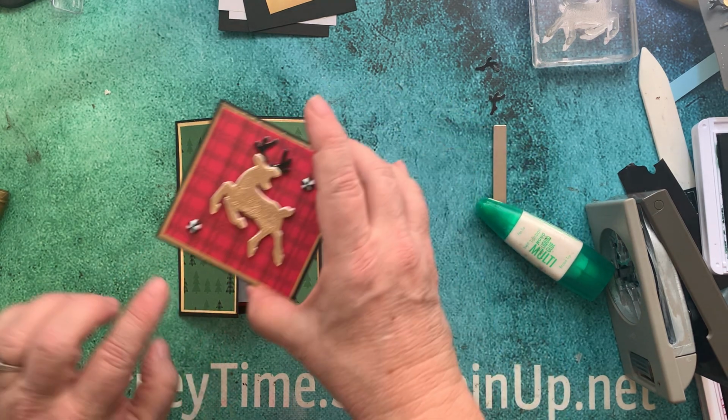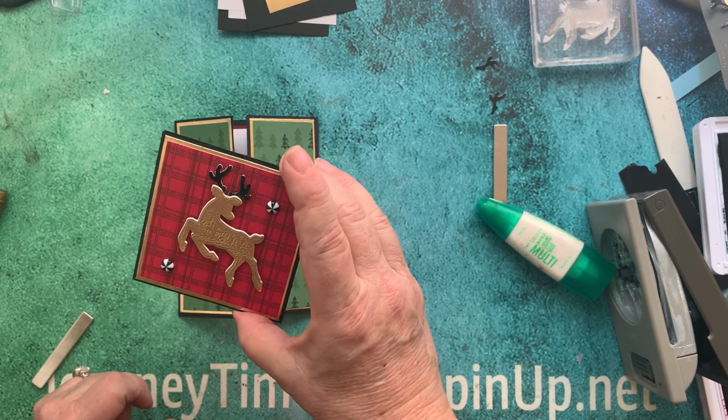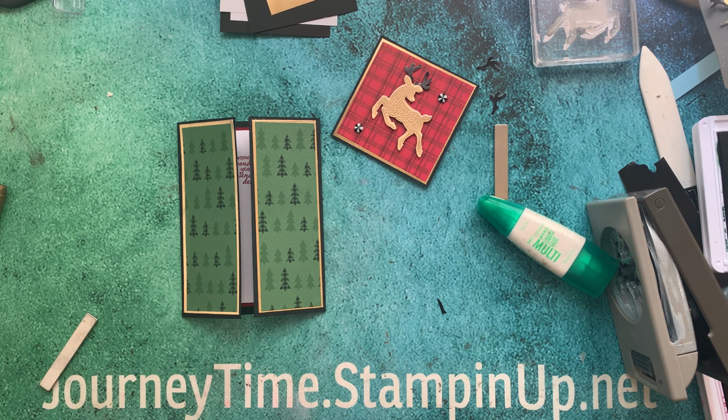Okay, I know you're wondering where these dots came from, and that is just another exciting tip I'm going to share with you once we get this together. You're going to be so excited. I hope you are. I was way excited. So let me put my inks away.